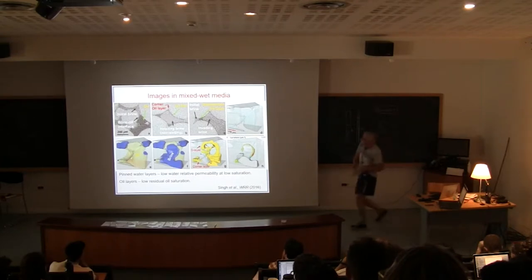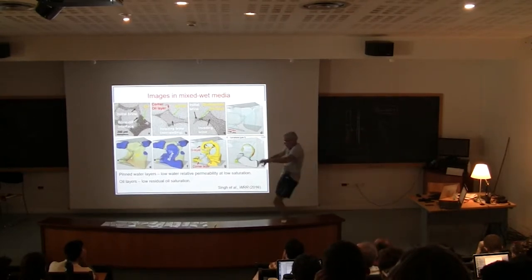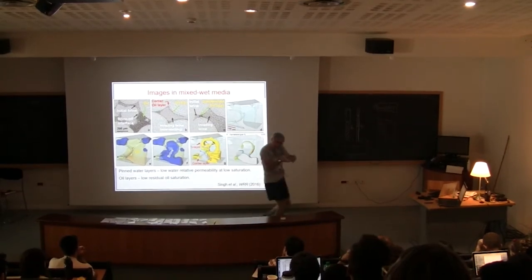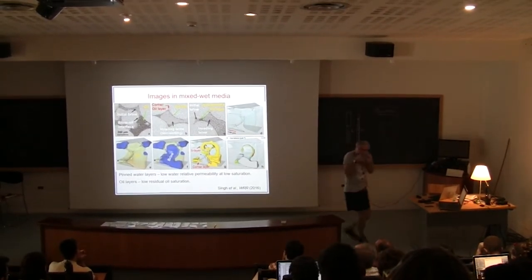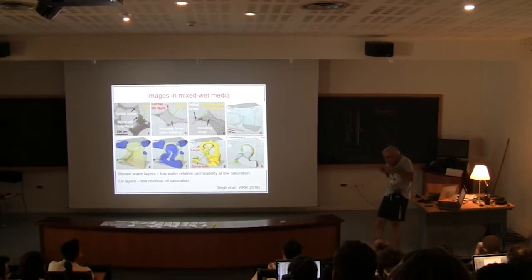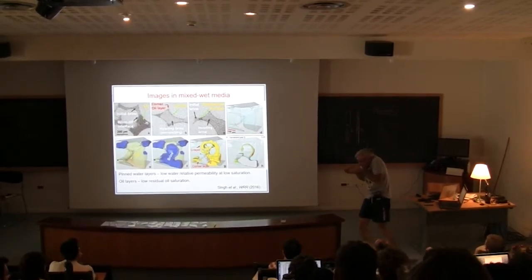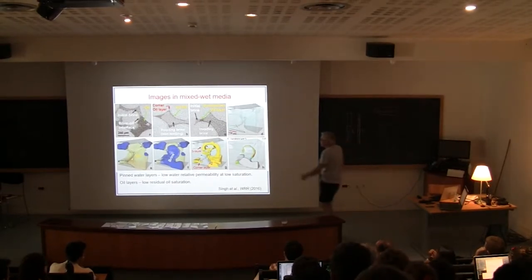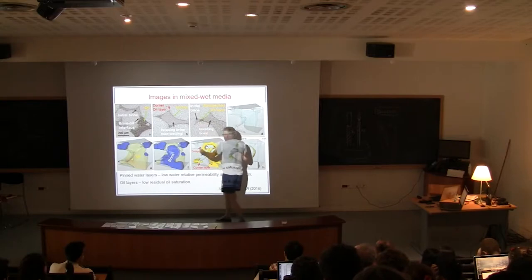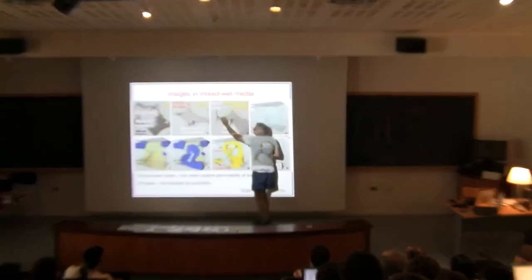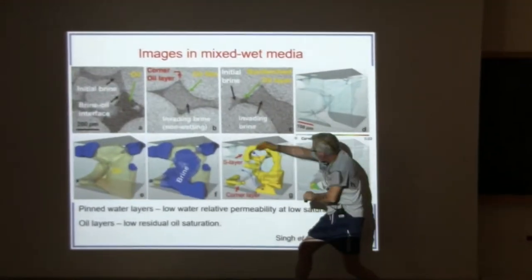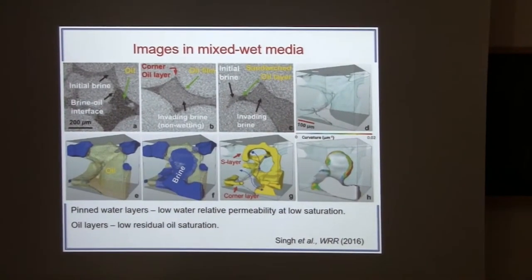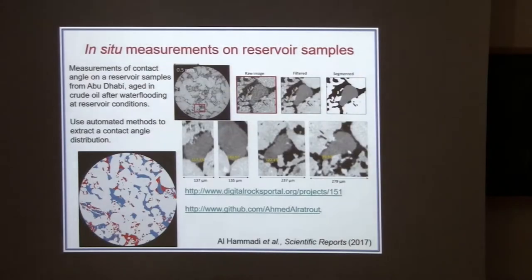Here are some basic things in our subject we haven't looked at that well. We see two interesting things. We inject oil, change the wettability, and get some water in the corners that essentially pins there and can't move. That's the origin of that low water relative permeability that gives you good oil recovery. The second thing is the oil is in this layer sandwiched between water in the corners and water in the center. That oil is continuous and can flow.